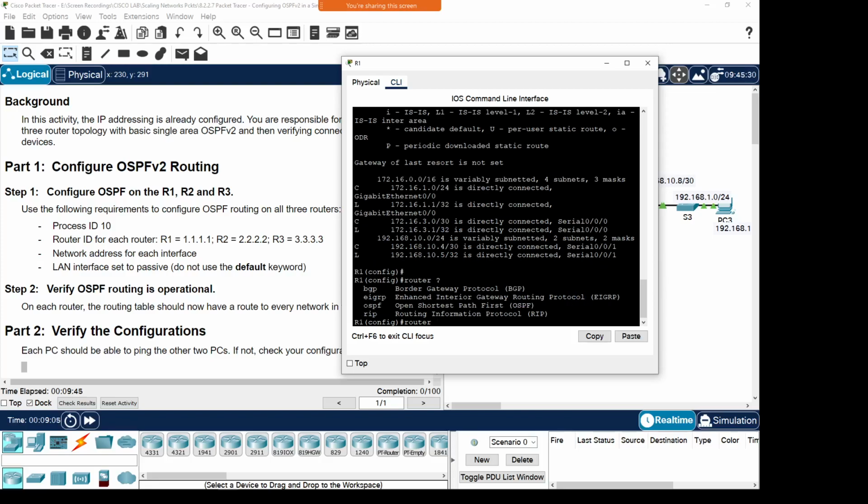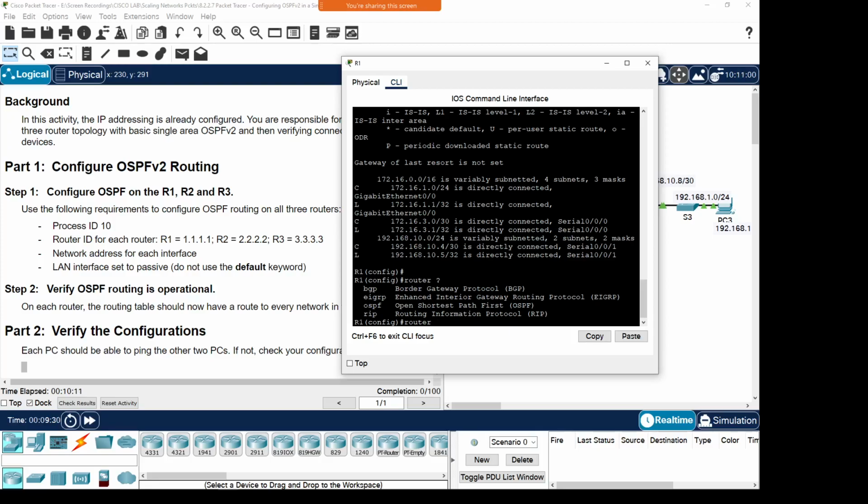We can configure BGP. So if you guys remember our lecture about dynamic routing protocols, BGP is used for different autonomous systems, usually between different internet service providers, different ISPs.